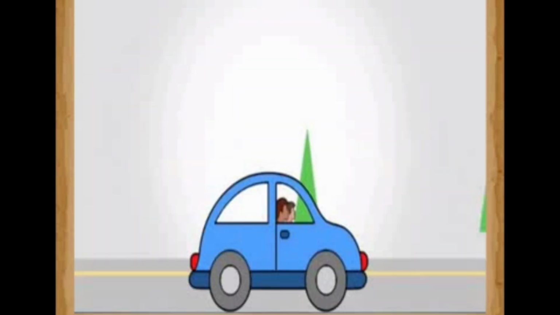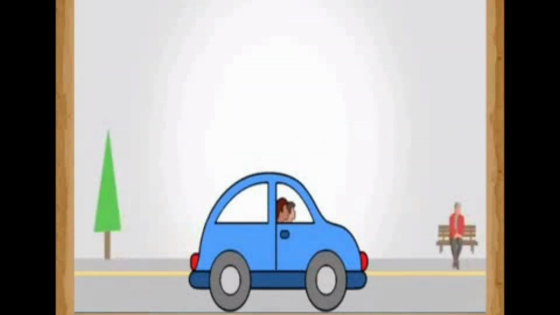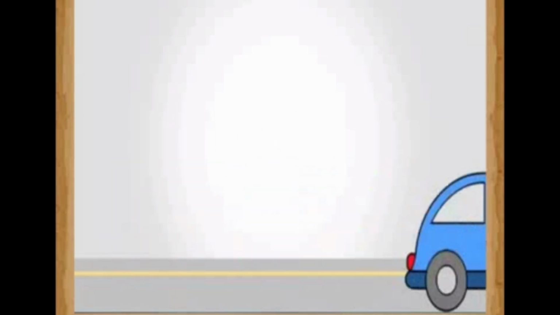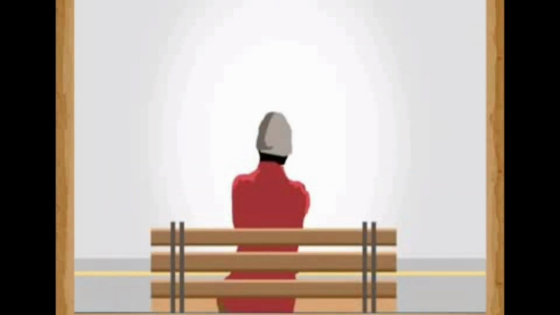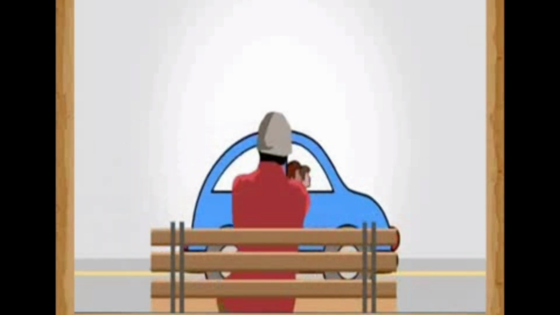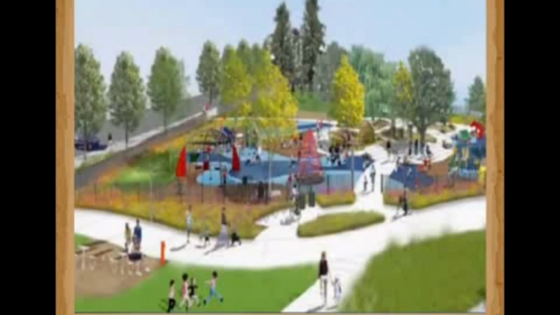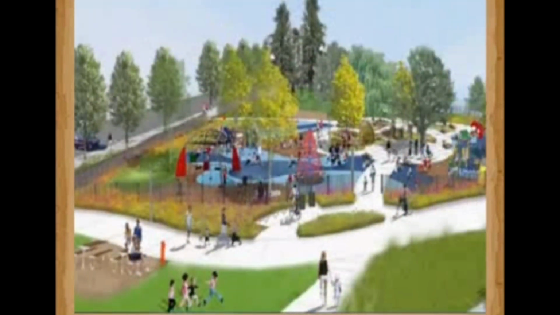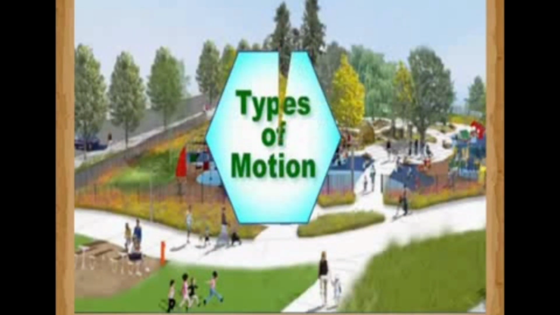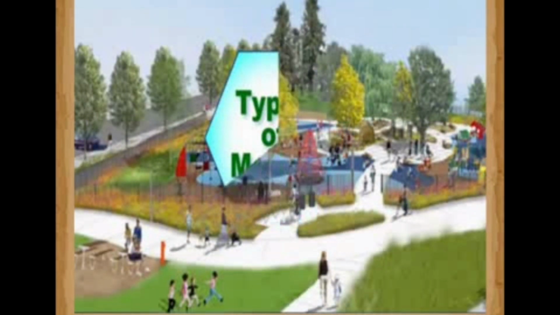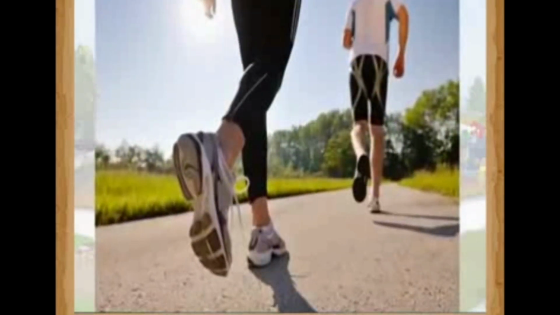The objects outside the car look like they are moving, but the man sitting there is seeing the car, so it's in motion. With respect to time, it changes its position. So motion is relative. It's related to the surroundings. Another example you can take is different types of motion. Suppose you are seeing activities in a park, then how they are moving. We can classify that into different types. So now we are going to see the types of motion.